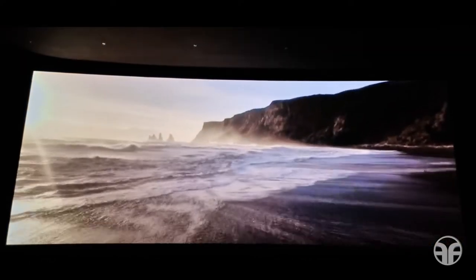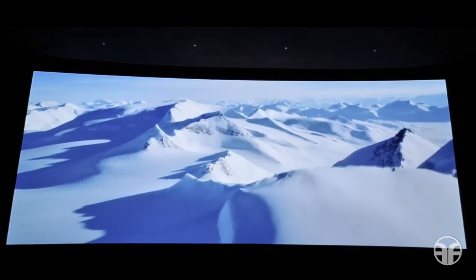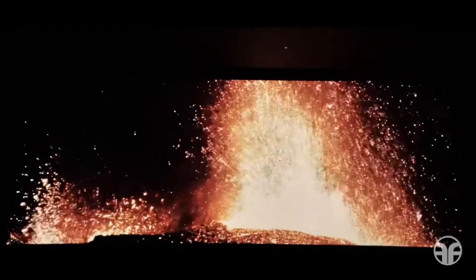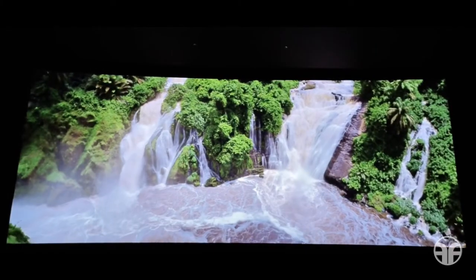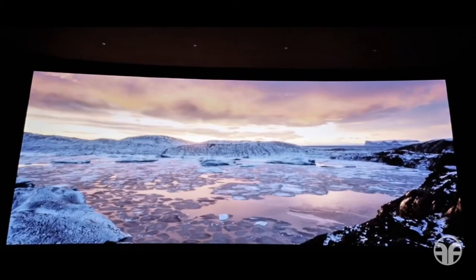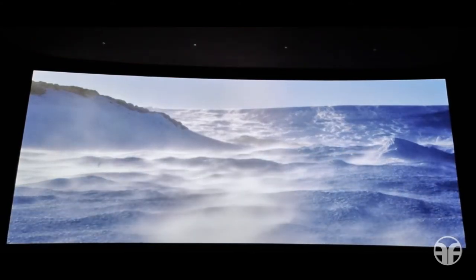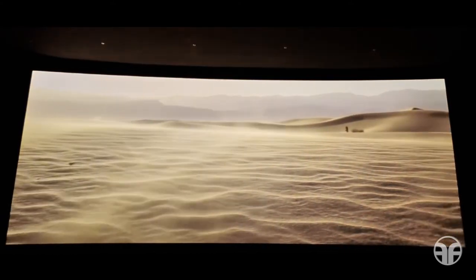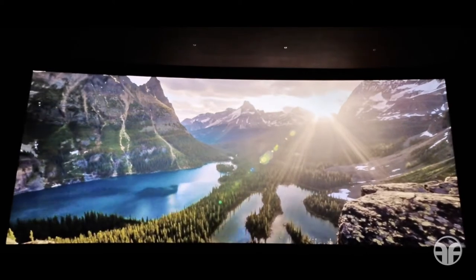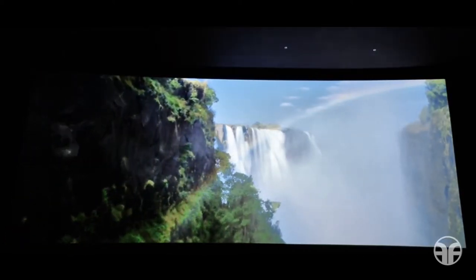Yes, this planet does offer a lot of wonderful and diverse neighborhoods to choose from, and they're all connected in a circle of life. And one more thing — everything I've shown you today comes with a lifetime maintenance plan. That's because this planet is alive and always working to keep things in balance. Forests and oceans soak up carbon dioxide and provide oxygen. Arctic seas absorb CO2 as well. And polar ice helps keep the planet cool, while desert winds warm it up and blow nutrients across the land. Even lightning plays a role in keeping the land fertile. When the biomes are healthy, these maintenance forces of nature are in balance as well.